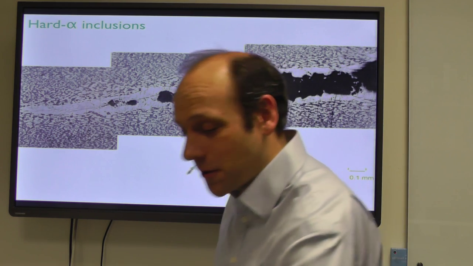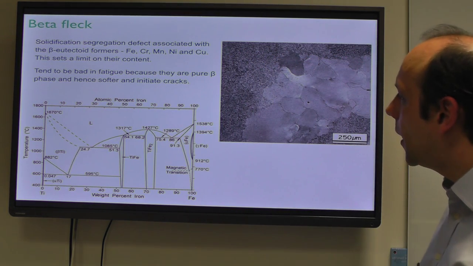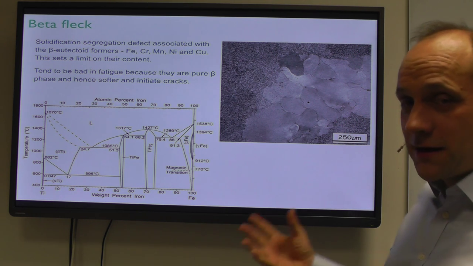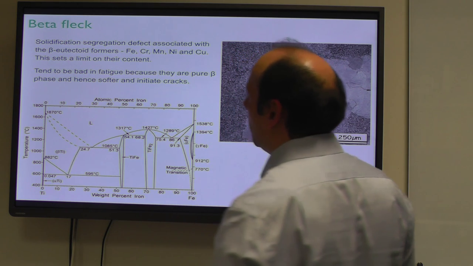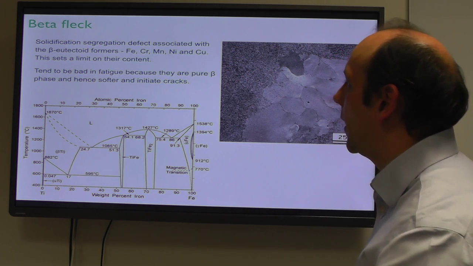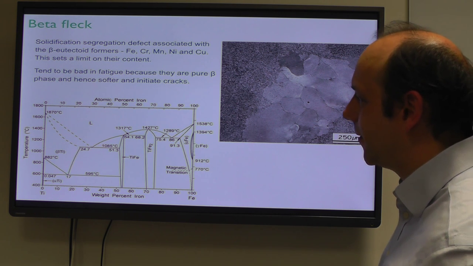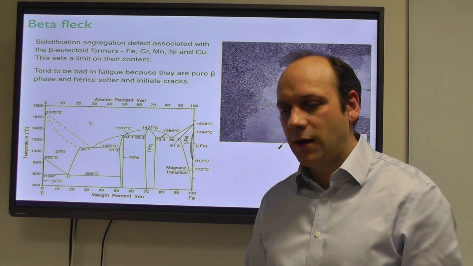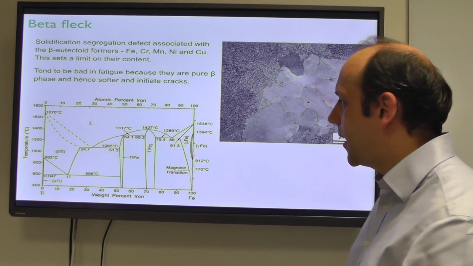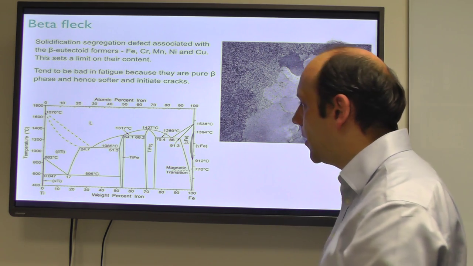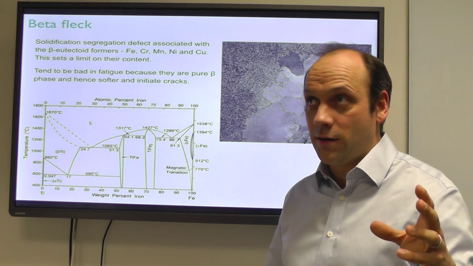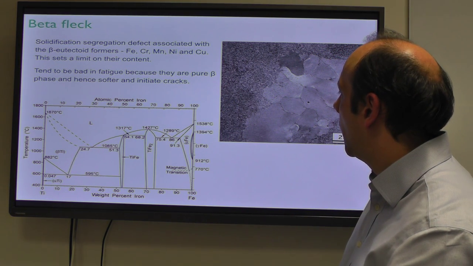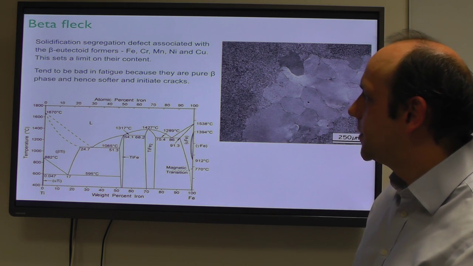The other type of defect we want to consider is so-called beta fleck. Here is the titanium-iron phase diagram. We can see that the beta eutectoid formers have this eutectoid here, and they also have a eutectic there. If you put too much in, then you will form a eutectoid. But you also have a problem whereby, potentially as you melt, you can get macro segregation in your ingot. You can get things a bit like thermosolutal jets, where material of a lower density at the end of solidification comes up through the dendrites and forms regions of very high beta phase content. So that's what you tend to see.